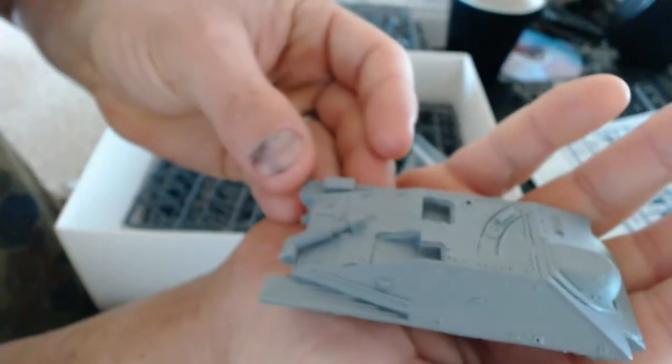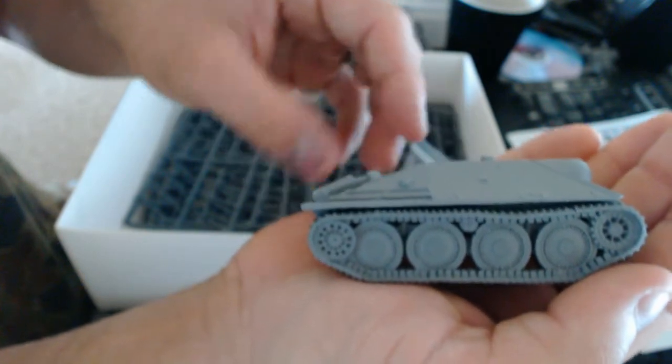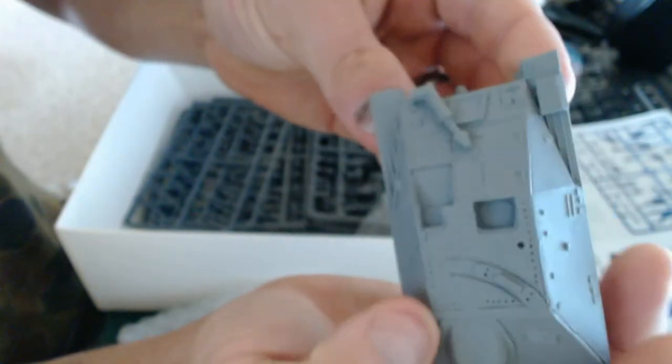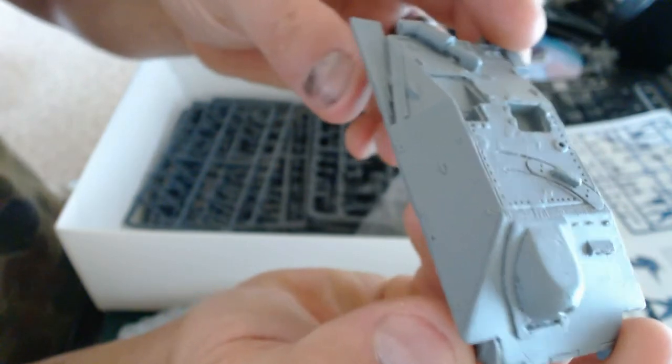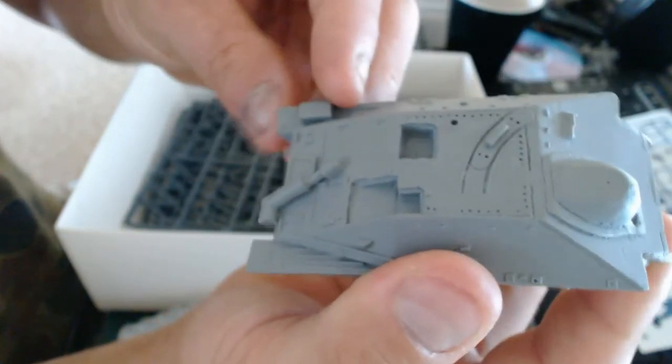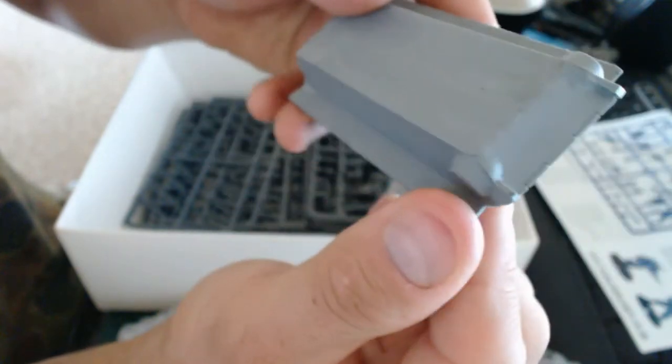This is your tank body, and it looks like this when it's put together, with your gun barrel out here, so it gives you an idea. This is the body. It's resin and really nicely detailed. I was quite surprised. I didn't expect the detail to be as high as this, but it really is quite high.